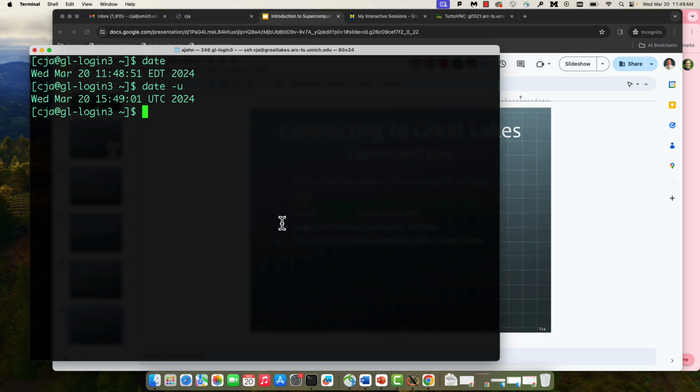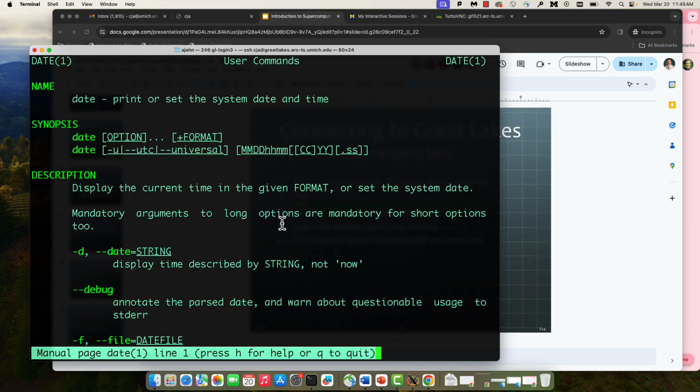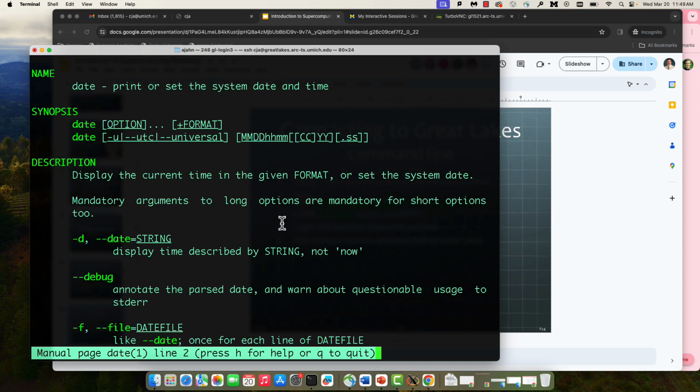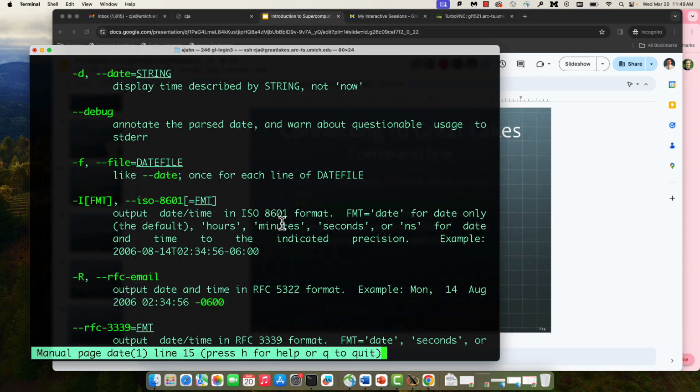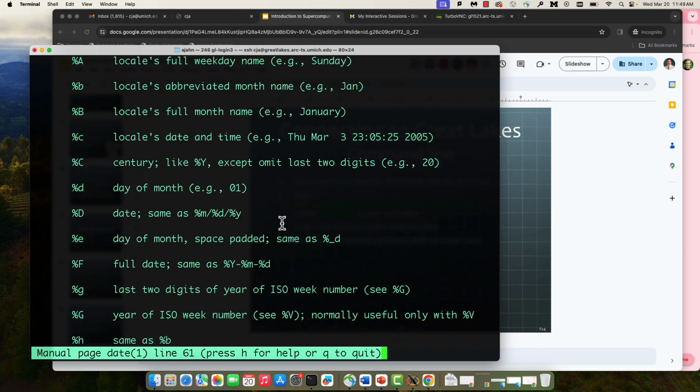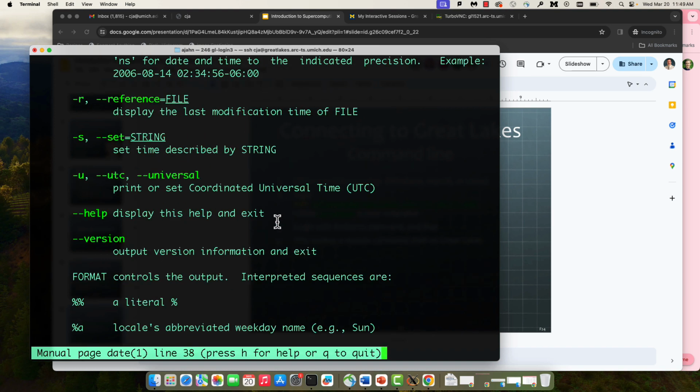I'm going to show you a useful command. If you're ever confused about a command and what it does and how to use it, there is a command called man, M-A-N, short for manual. You can type that and the name of the command, and you'll get a nice ASCII listing of the user manual for that command, which tells what the name is, what it does, how to use it, and then a list of arguments. Here you can see the -u is in here somewhere. You can page forward in this listing by hitting the space bar, and page backwards by hitting the B key.